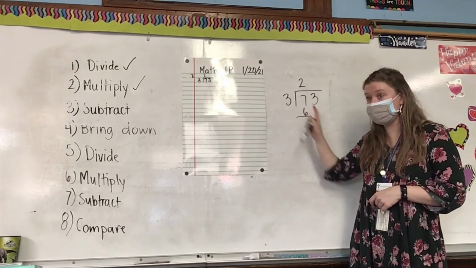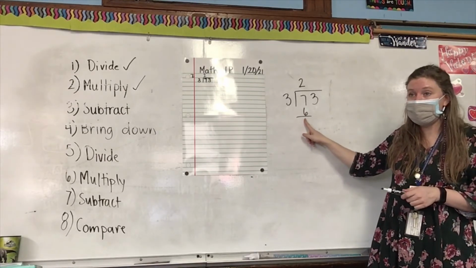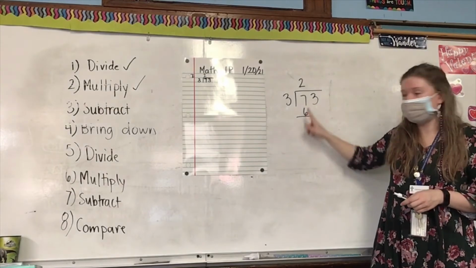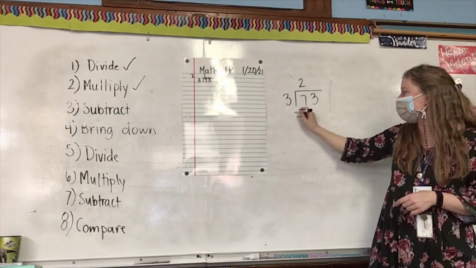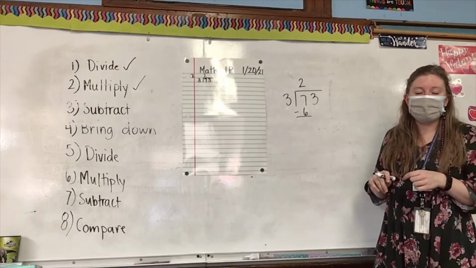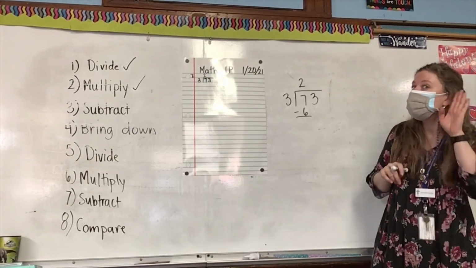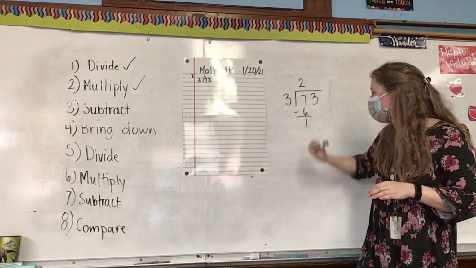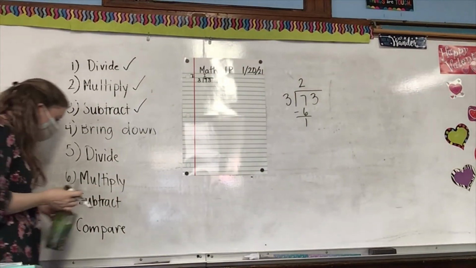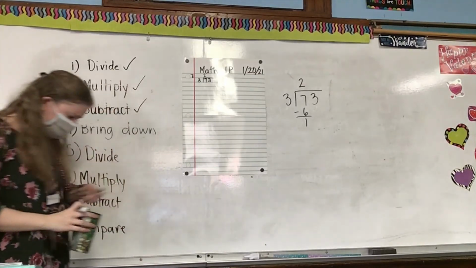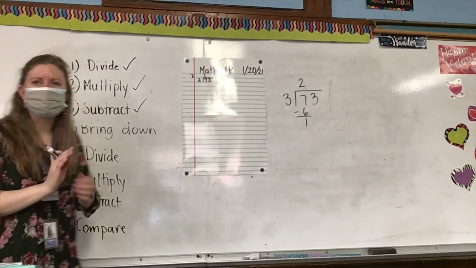The first digit of the dividend. So yes, that's it in words. I subtract the answer to my multiplication problem from the first digit of my dividend. The answer to my multiplication problem is 6. The first digit of my dividend is 7. Ethan, 7 minus 6 is 1. Okay, what do I do next? Michaela, I bring down. So where am I going? Where am I bringing down from? What part of the problem am I bringing down from?